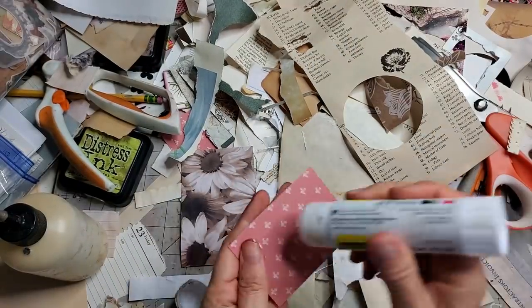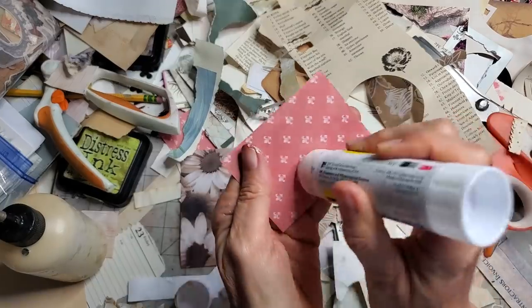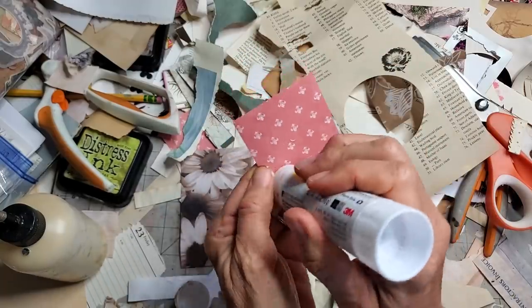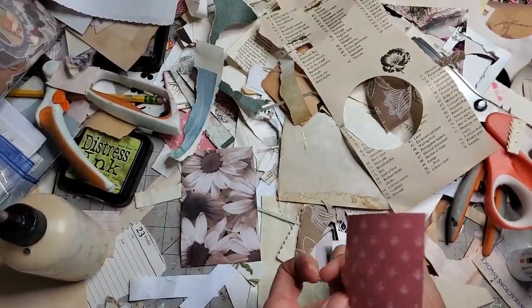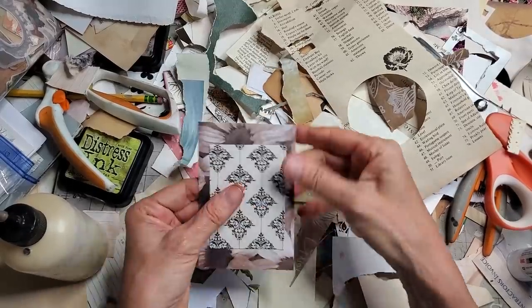Okay. This is actually quite fun. It's very therapeutic. It's calming. I feel very calm. Yes, I'm calm now. And it's playful. It's freeing. And you just don't know what you're going to come up with. And you might come up with some new fun ideas.